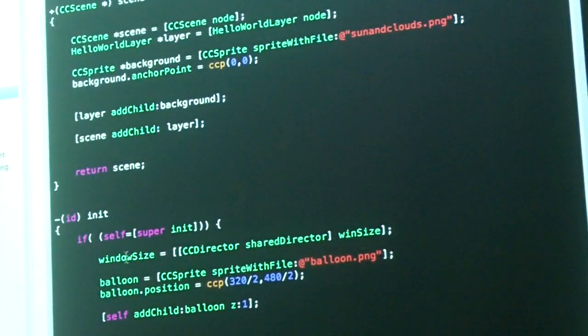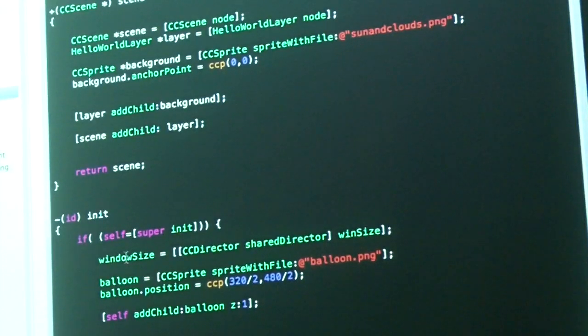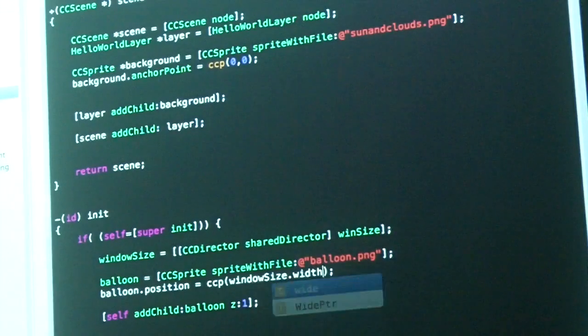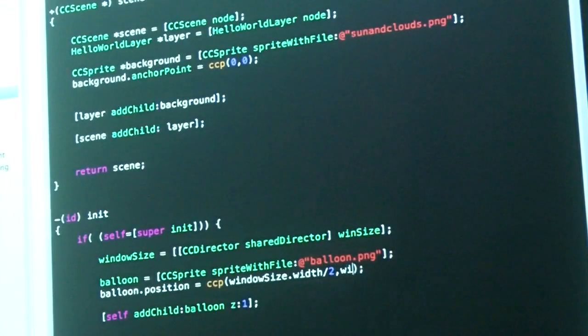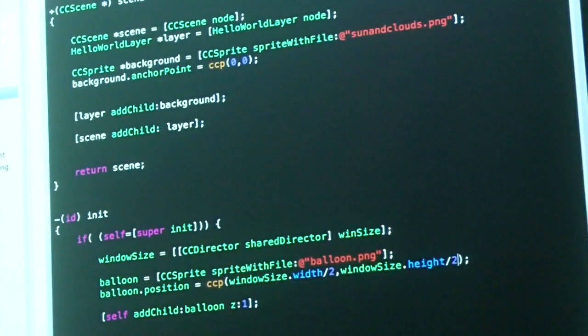If the app is running on the iPhone, it will give me 320 by 480. If the app is running on the iPad, it will give me whatever those coordinates are. Then I can use window size dot width divided by 2 and window size dot height divided by 2.